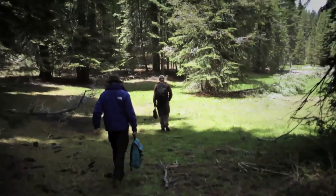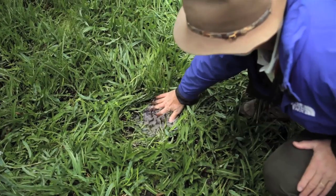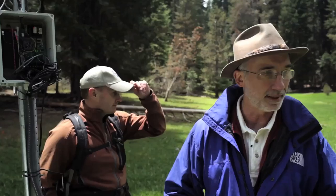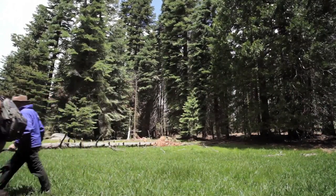This is a wet meadow — just a different part of the ecosystem. Water is draining from the side slopes down into the meadow, and that occurs for a good part of the year. Below the meadow is where the stream starts, and the stream then contributes to a larger stream which then goes down into the Kings River.